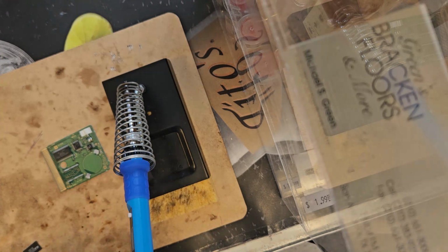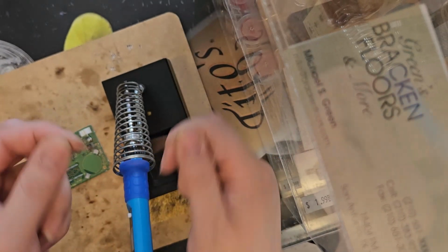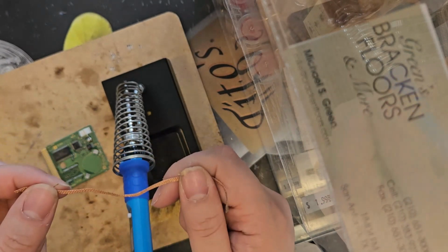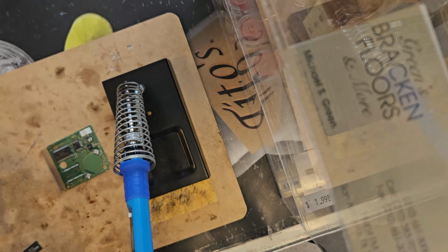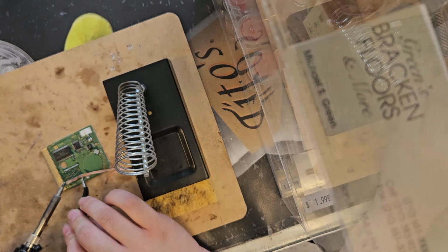And I can't touch this directly. If I touch this braid while I'm heating it up, this is gonna burn my hand. Copper transfers heat beautifully, and I say that with the utmost of importance. So very carefully, I am just gonna straighten this out with a nice straight tip. Okay. Now I'm going to actually solder.